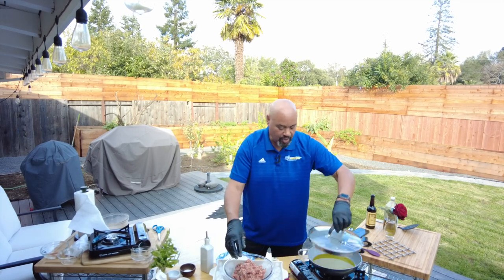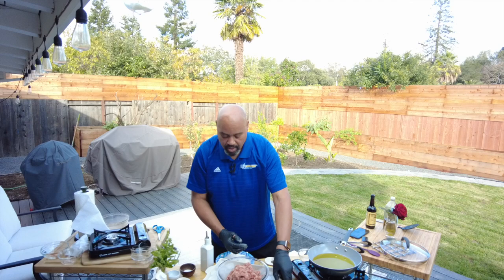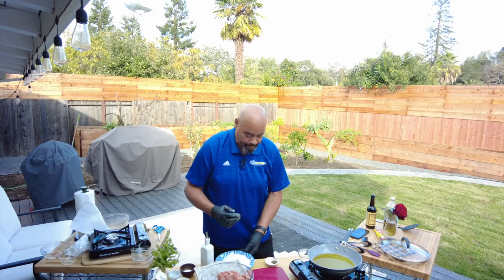Nice and hot. I'm going to remove the lid. We'll make our first meatball. These are not spicy meatballs. These are Curtis's meatballs. Just wanted to make some space so you can see everything, okay?